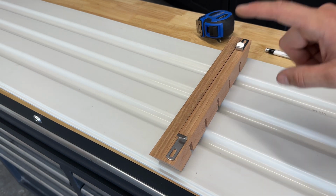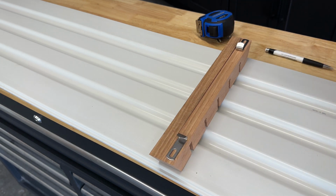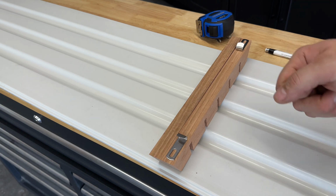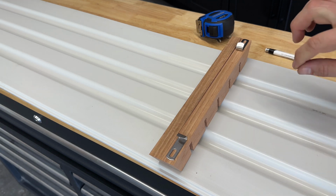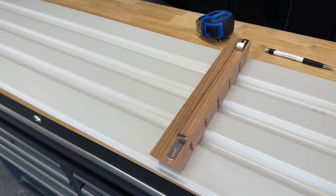So now I'm going to double check my measurement. I'm going to mark the 4 holes, and I'm going to use a drill bit to just make a pilot hole. Then I'm going to screw these in and then go test them on the truck.